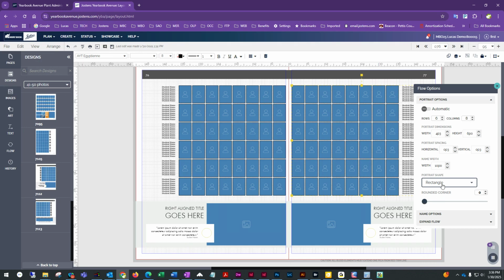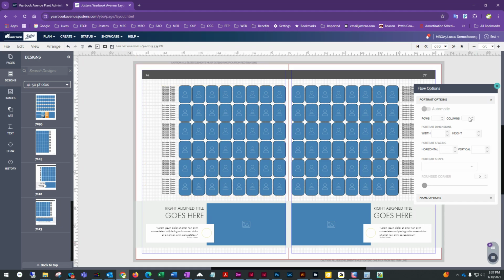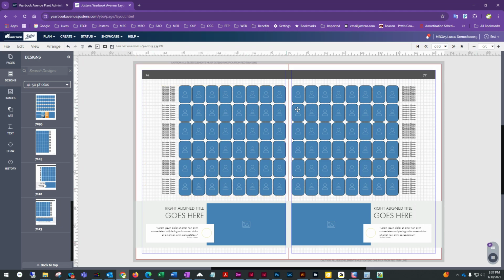You can have the kids come in there. Let's see, I'm going to go rectangle, but I'm going to go with a 12-point round. I'm going to go back to this side, and I'm going to give it a 12-point round. All right, and I like that. So that's kind of how I like this here. And so, okay, I've got this. I've got a class template that I like.